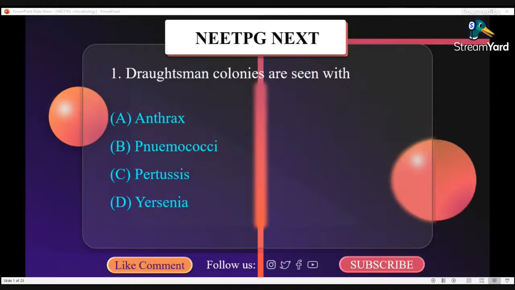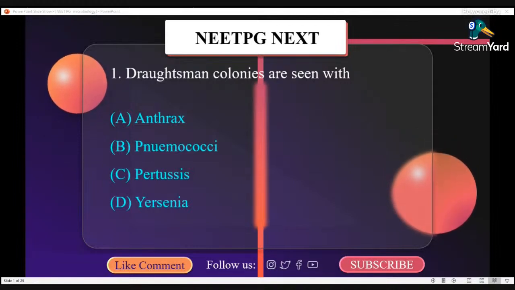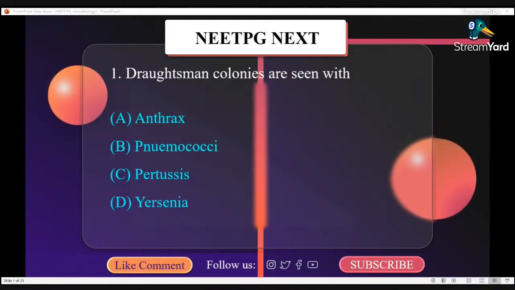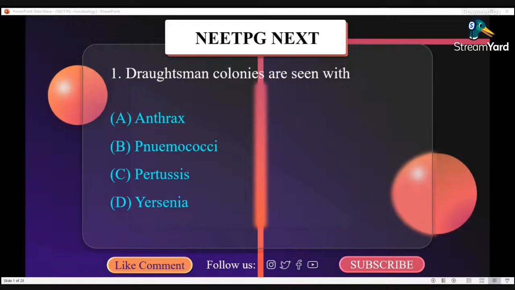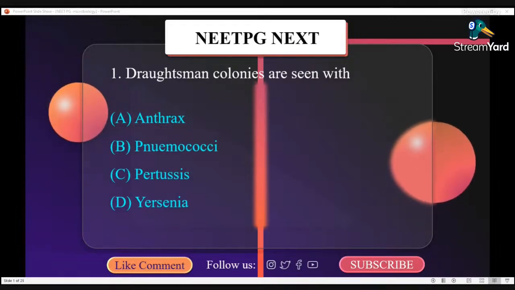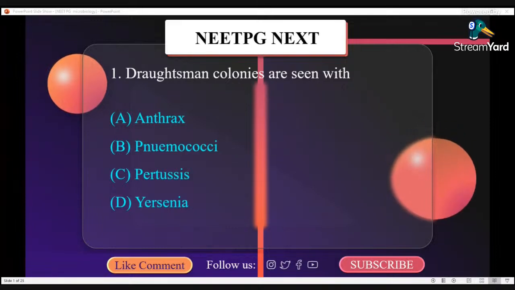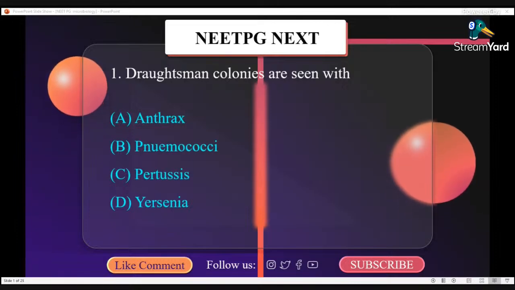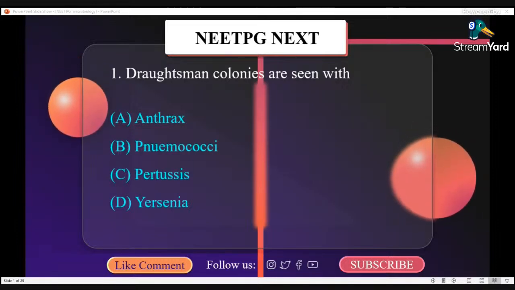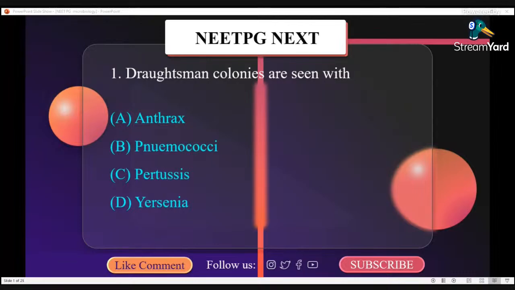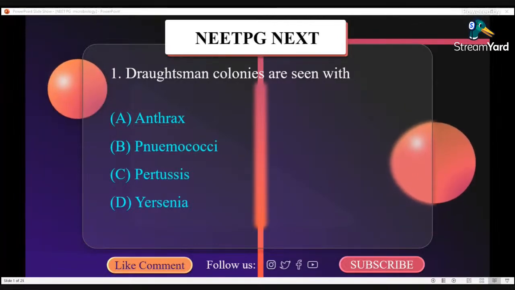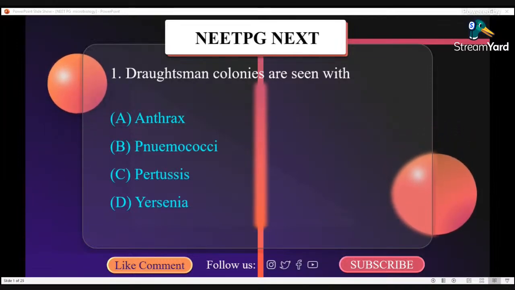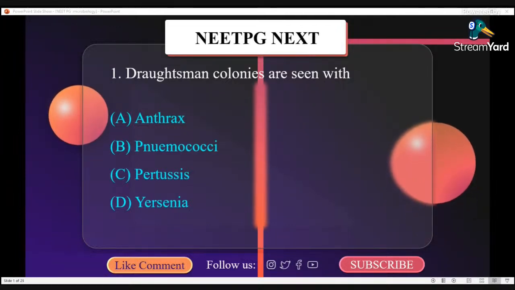This microbiology subject is a very important subject because about 20 to 25 questions come from here, and about 5 to 10 questions of the infectious disease part in medicine, and 2 to 3 questions in pediatrics come from microbiology. And most of the PSM questions can be easily answered with the knowledge of microbiology. So this subject is very important. If you master this subject, you will be scoring very good marks in your NEET PG exam and the national exit exam. So with this, let us begin with the first question.